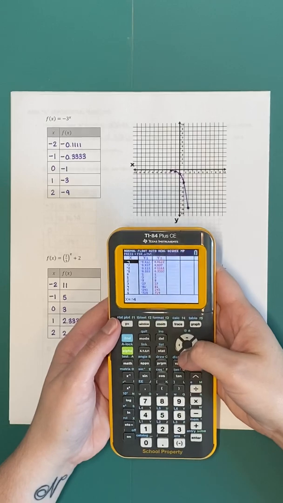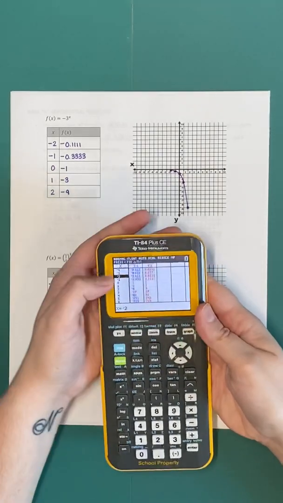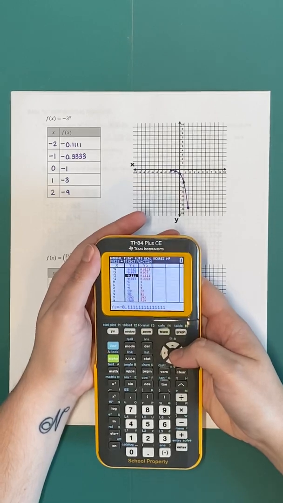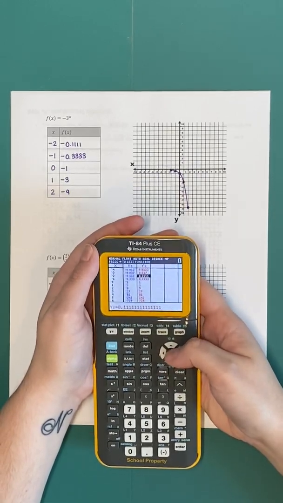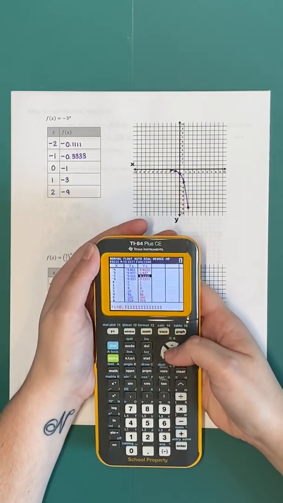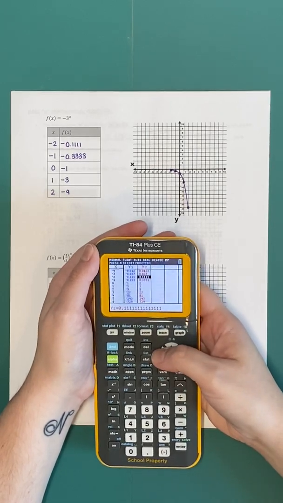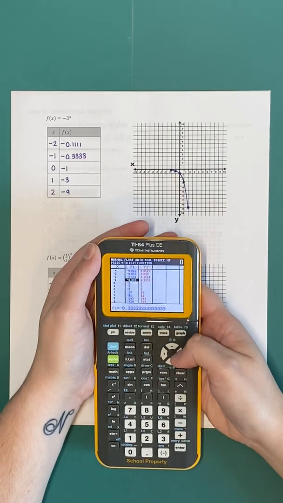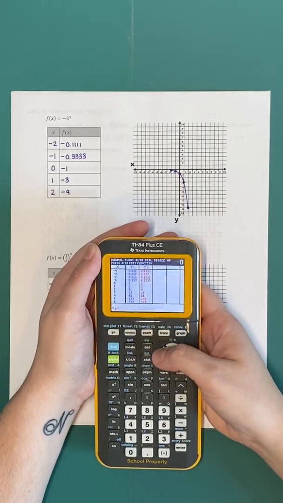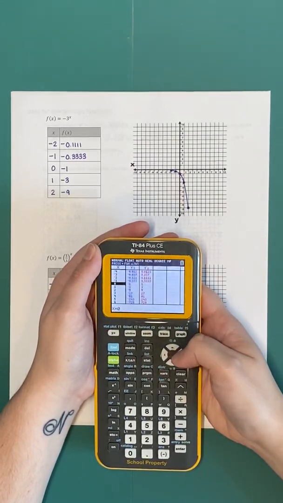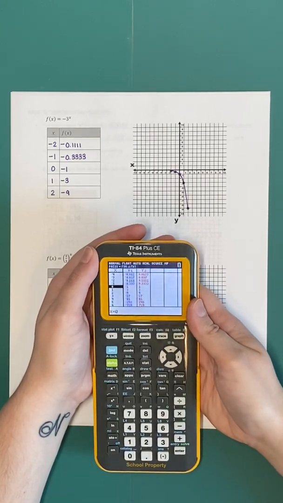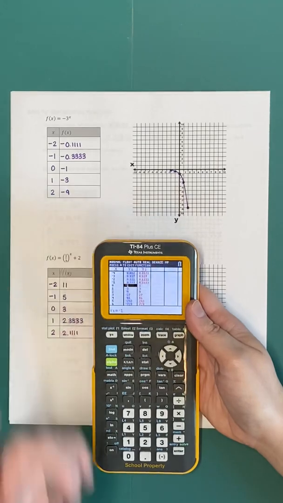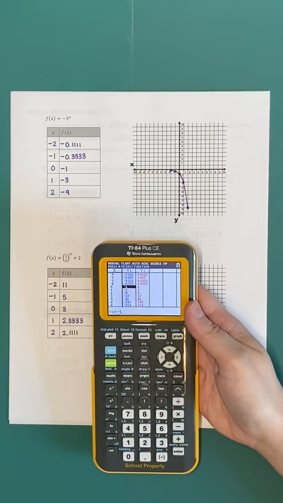So we're graphing from negative 2 to 2. When we're at negative 2, our actual output is negative 0.111. The original output from the parent function is positive 0.111. Same thing with negative 1, negative 0.3 versus positive 0.3. Now when we get to 0, remember we have that point at 0, 1, but here it's saying it's at 0, negative 1. I said 0, 1 is on every graph.